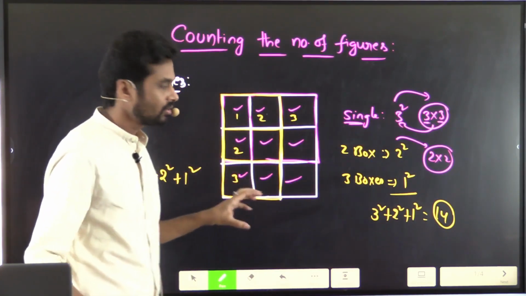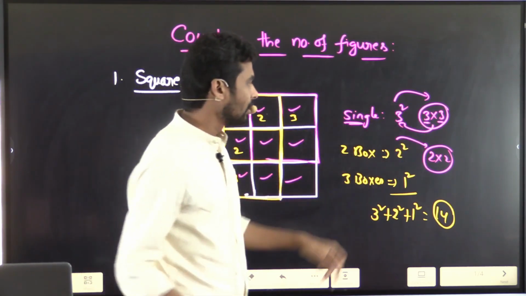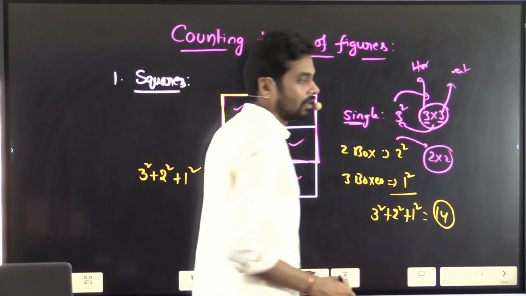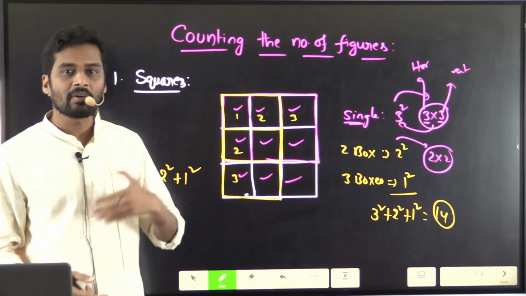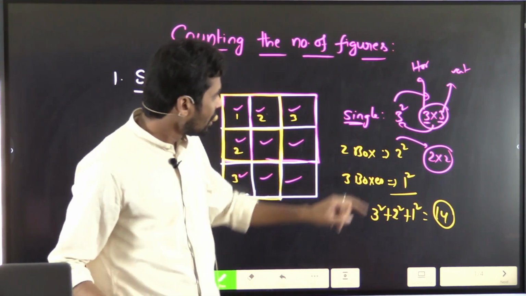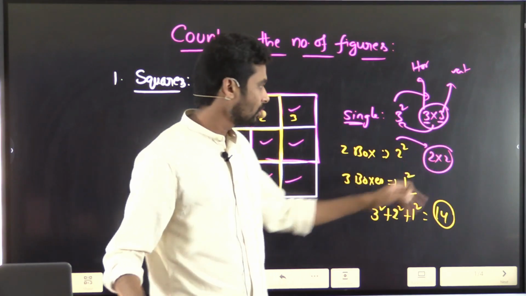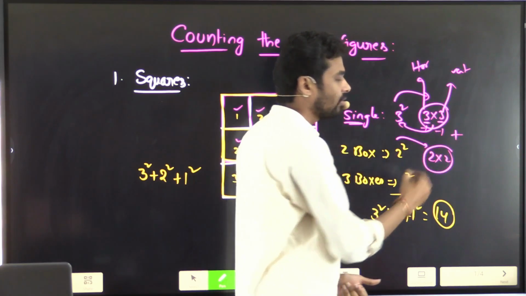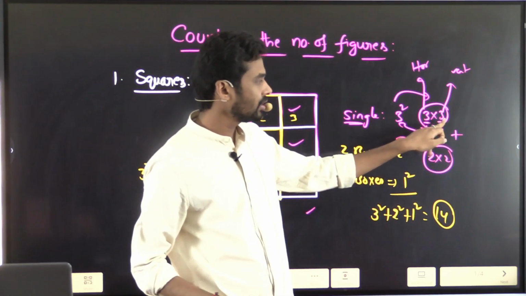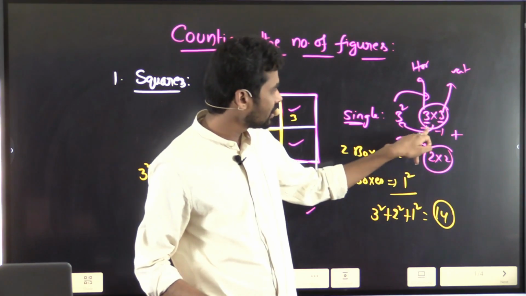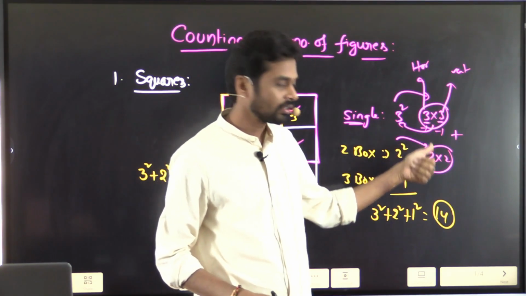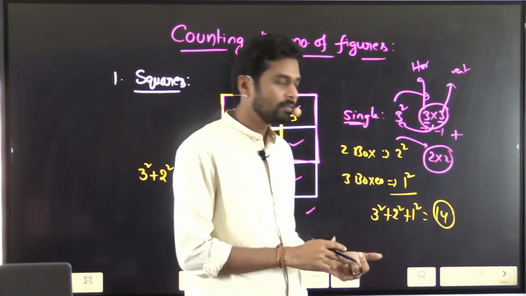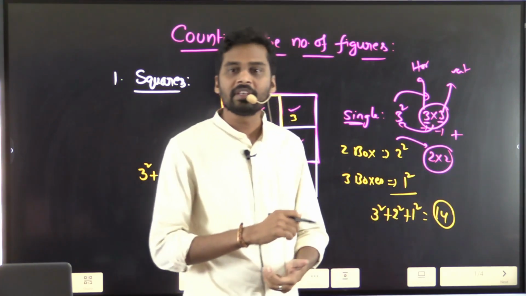So which values are we taking? First we take the horizontal boxes, and then we take the vertical boxes. Initially, what we considered is the number of horizontal boxes into the number of vertical boxes. So the first value is 3 into 3, plus. Next, from each number we are subtract 1. If you observe, 3 into 3 is the first number, and the next number is 2 into 2. So I am taking one number less than that number: 3 minus 1 is 2. Now we have 2 horizontal boxes and 2 vertical boxes. Every time, we subtract 1 from each number.